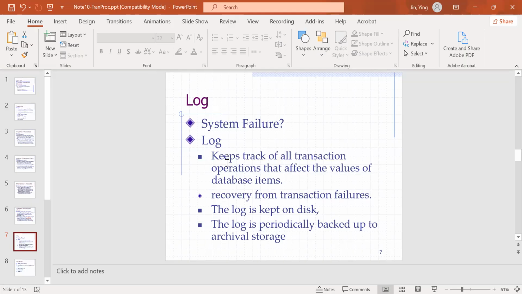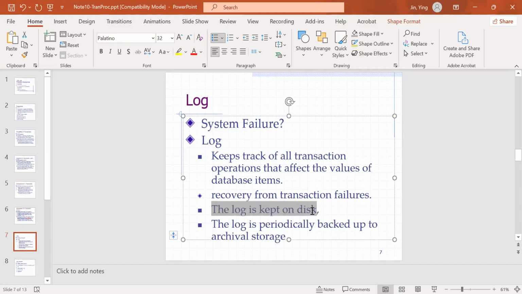What a log does is, initially it is in memory. There's no magic; the log still needs to be read and written in memory because we cannot read and write the disk directly. However, the log is pushed to the disk periodically. Again, according to the logging protocol, there are certain times that we force the writing of the log to the disk.